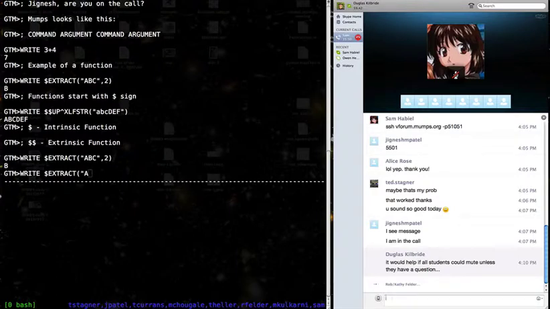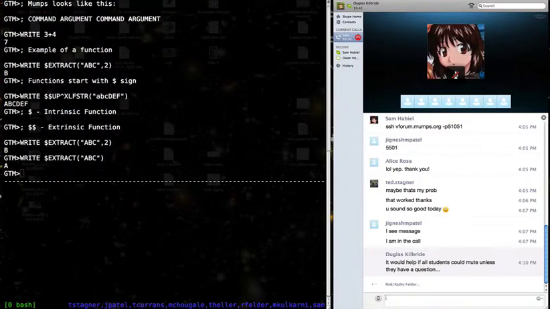There is a one argument form, two argument form, and three argument form. So one argument form, I'm going to show you what it does in a moment. One argument form gets the first letter. So let me write this down: one arg $extract gets first letter.